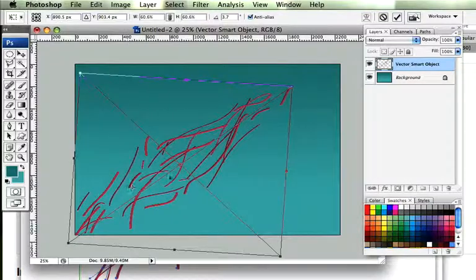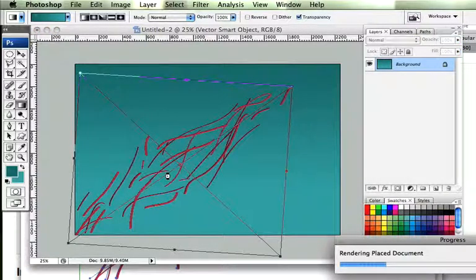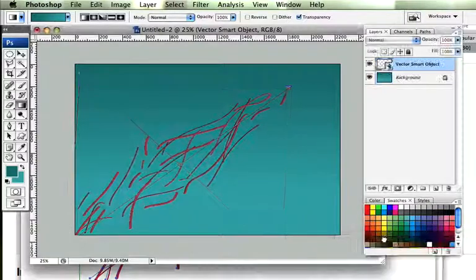Let's bring that one down, that looks good. And I'm going to hit enter. Okay, it's going to take a couple of seconds just while it loads that up. Brilliant, so that's pasted those in. Okay, we're going to go back.